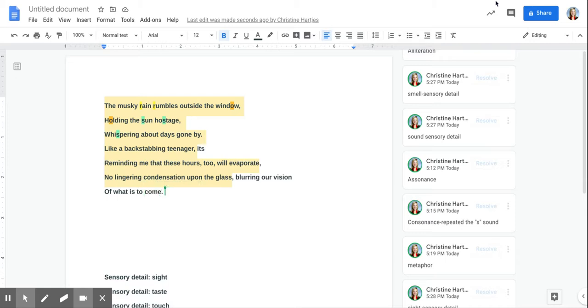Okay, so now sight is done. Taste is a really hard one, guys. You might end up actually using synesthesia, where you combine two senses and using taste. The musky rain rumbles outside the window, holding the sun hostage. Whispering about days gone by, like a backstabbing teenager.